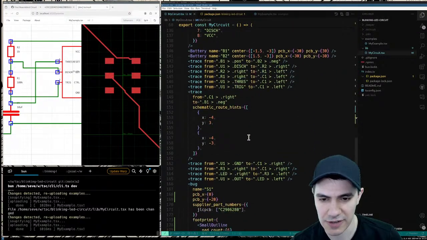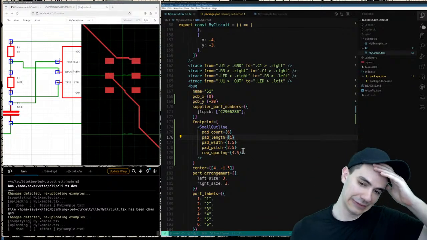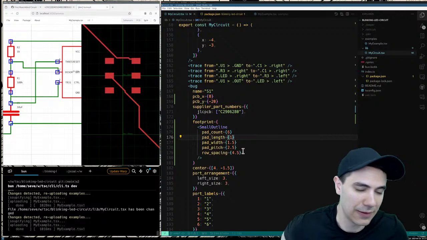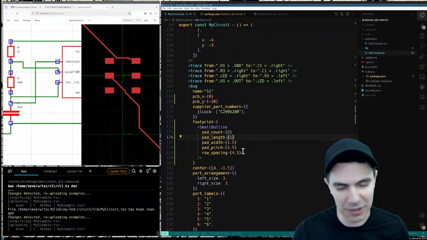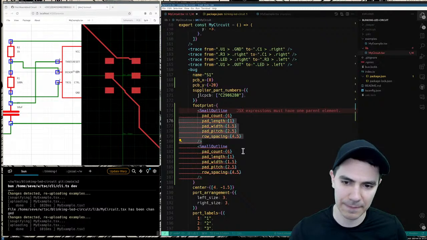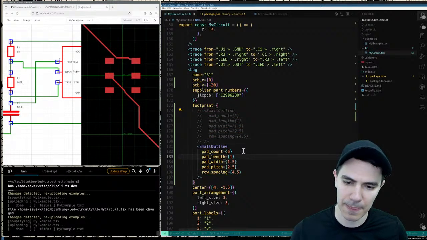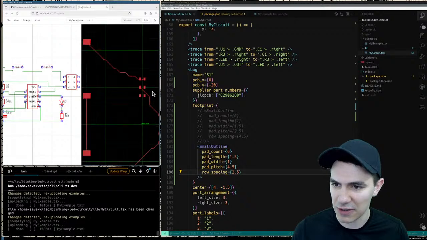U1, and then we should have S1, small outline. Okay. Boy, it's going to be a little weird. Let's keep the old one. Duplicate. What I'm going to do is try to flip everything and see if that gives it effectively a rotation.